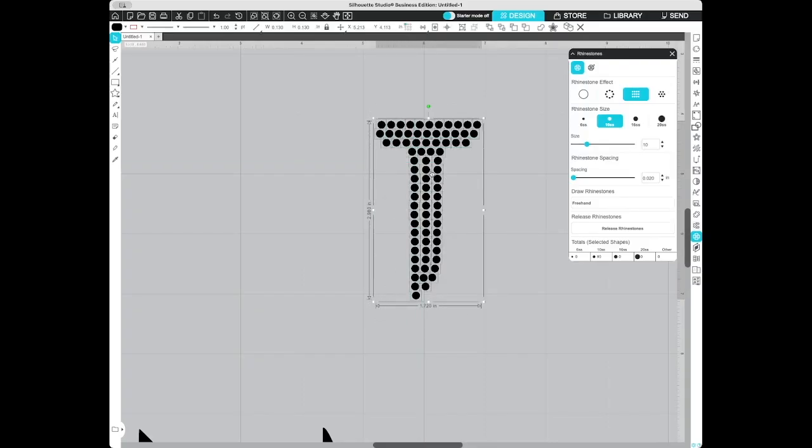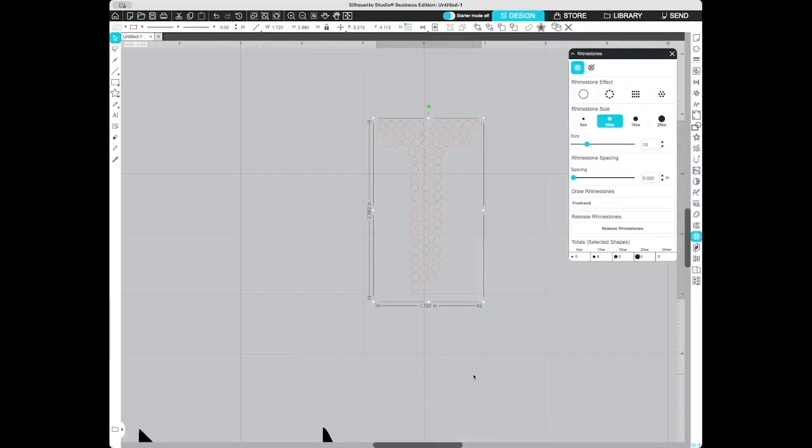So now I've got all of them as I want them. So now I'm going to highlight everything and right click and group them. So it's back to one piece. Once I have regrouped them, I am then going to right click it and we want to now make this a compound path.